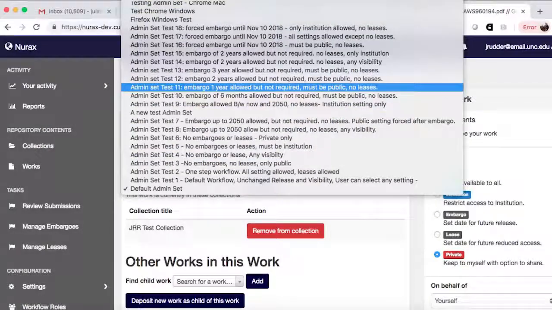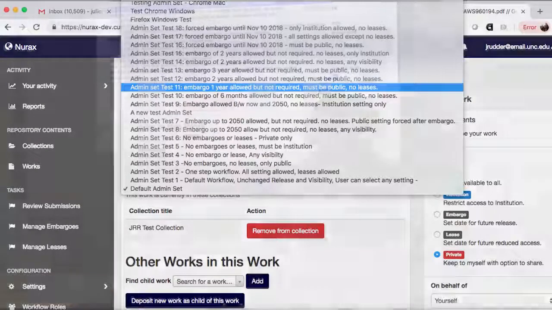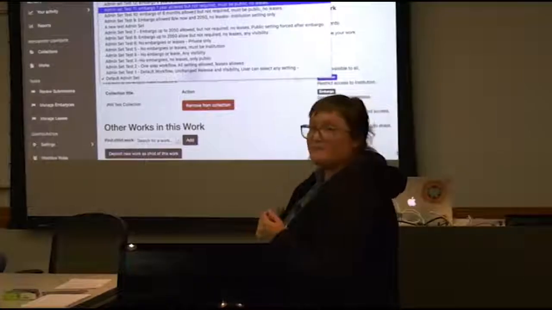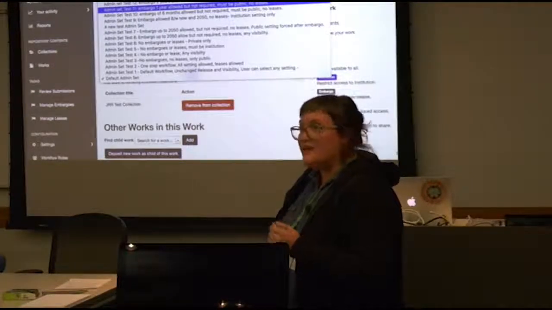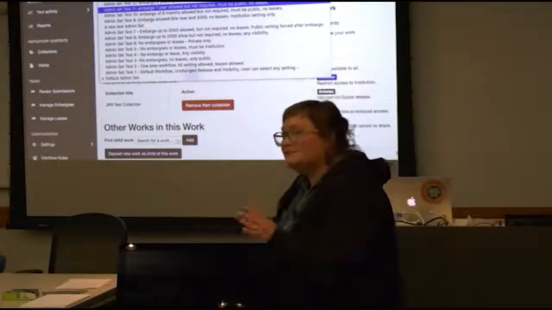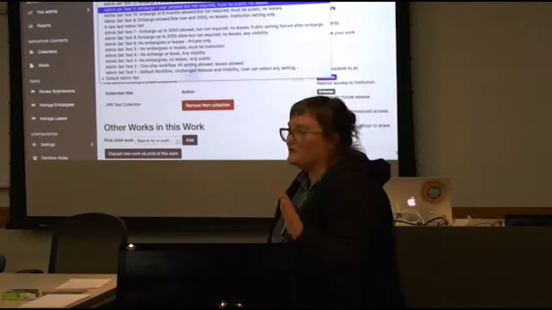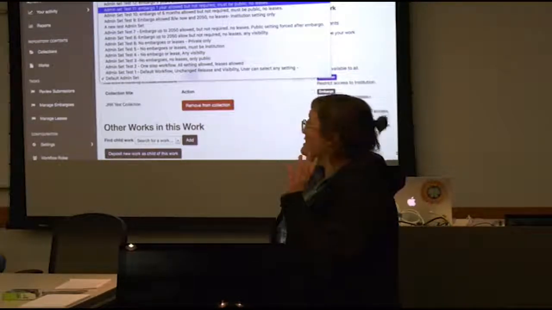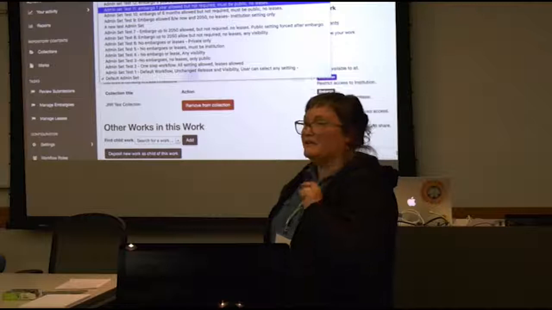Okay. In Hyrax, there are like 45 admin sets. And I just want to remind you that the admin set conveys the permission, the workflow. So that depositor has to choose the right one, or it's going to choose the top thing in the admin set list. No user is ever going to click on the relationship tab because we know there's 3 tabs, no one's ever going to click on that. And then Department A is going to get every single paper.